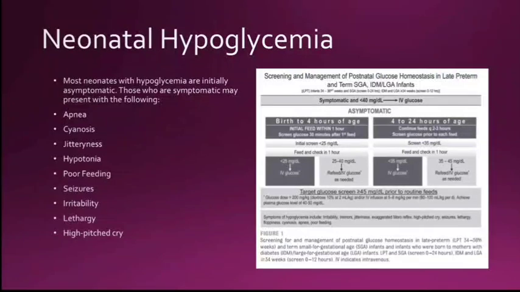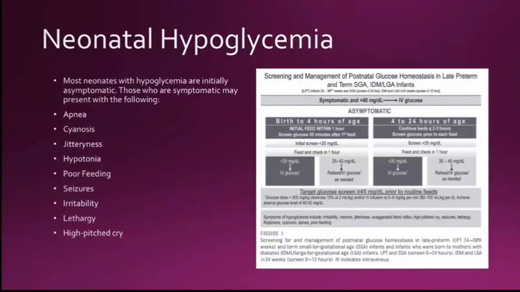Depending on what their level is and what symptoms they're presenting with will determine what our plan of care will be. Let's say you assess the baby and the glucose level was 38, but they were still alert and it was just a routine check, then feeding the baby and rechecking it is completely appropriate. However, if they were 25 and extremely symptomatic, we may have to give glucose administered by the healthcare provider or the nurse, instead of letting them eat, because they're already symptomatic.